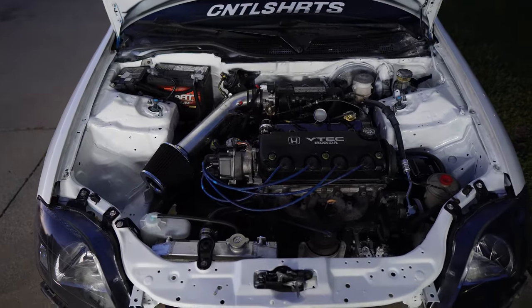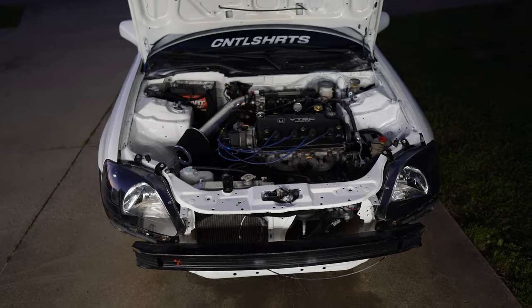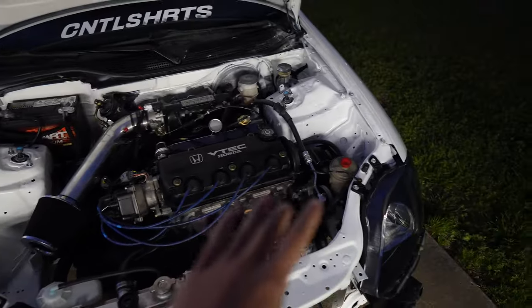As soon as I thought everything was going well, it didn't. As soon as I revved it, it literally started surging. Working seven hours on this thing just to get the manifold on, rewire a couple wires, rewrap them, make sure every ground is clean — it is literally taking more labor than I thought. I have no idea what to say.